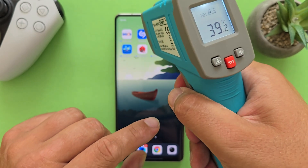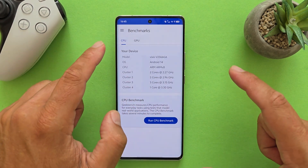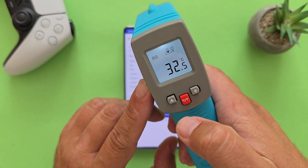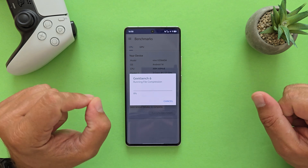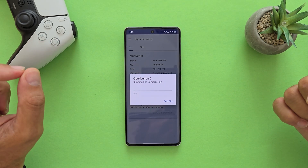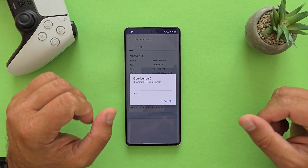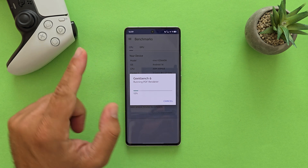The phone is now at 39°C so I'm giving it time to recover — 10 to 15 minutes — before starting GeekBench 6, which I've never run on this phone before. After 20 minutes of rest the temperature is back to 32-35°C, which is normal. I'm curious whether the Vivo X100 Ultra will score similarly to the Galaxy S24 Ultra — which shares the same Snapdragon 8 Gen 3 chip — or if it will score even higher. Note the S24 Ultra is not among the highest Snapdragon 8 Gen 3 scorers; gaming phones like Red Magic score higher.